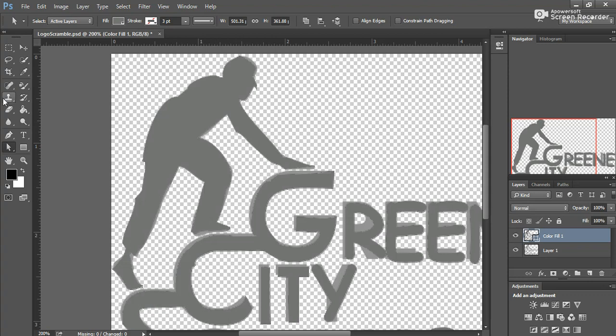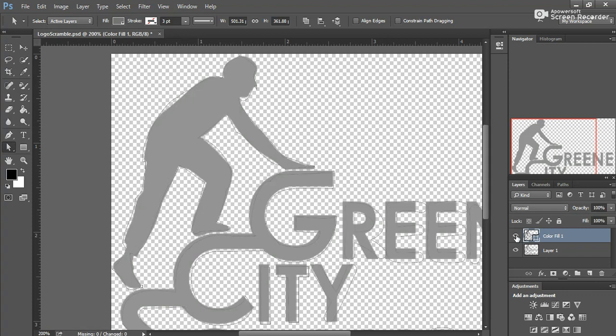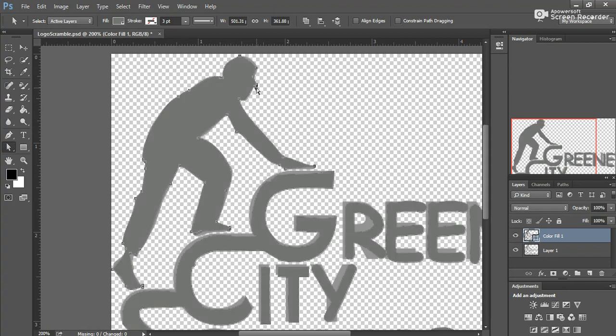And his back is way bigger. Fix the head and the nose.